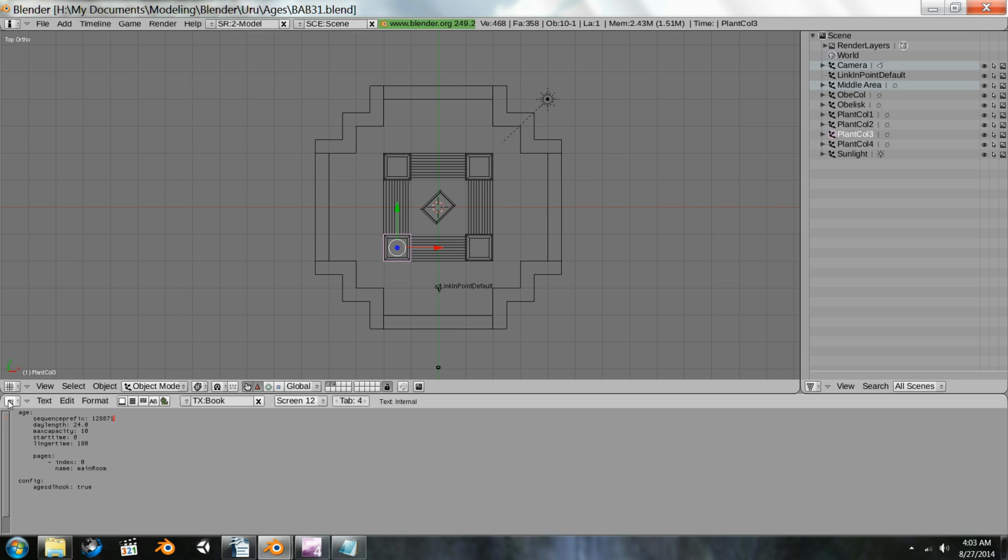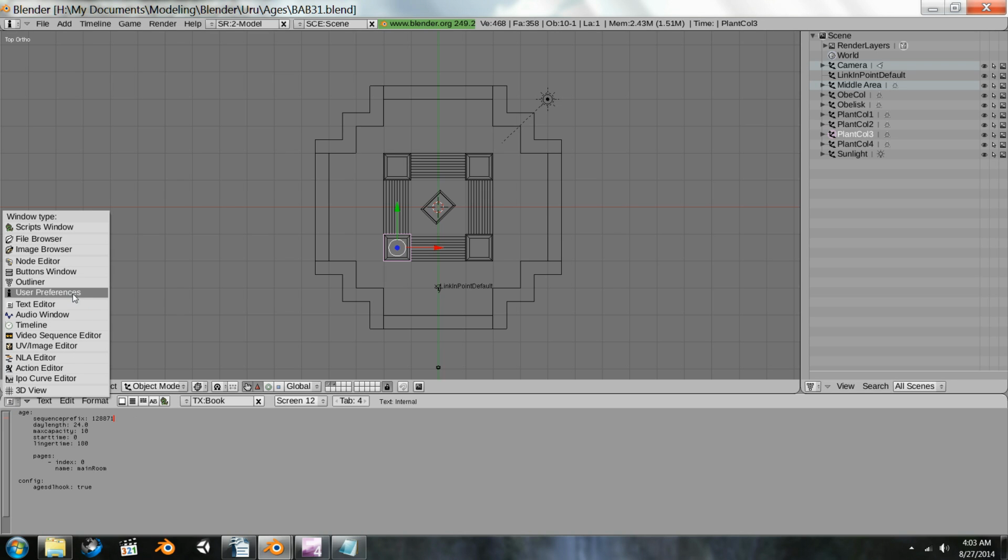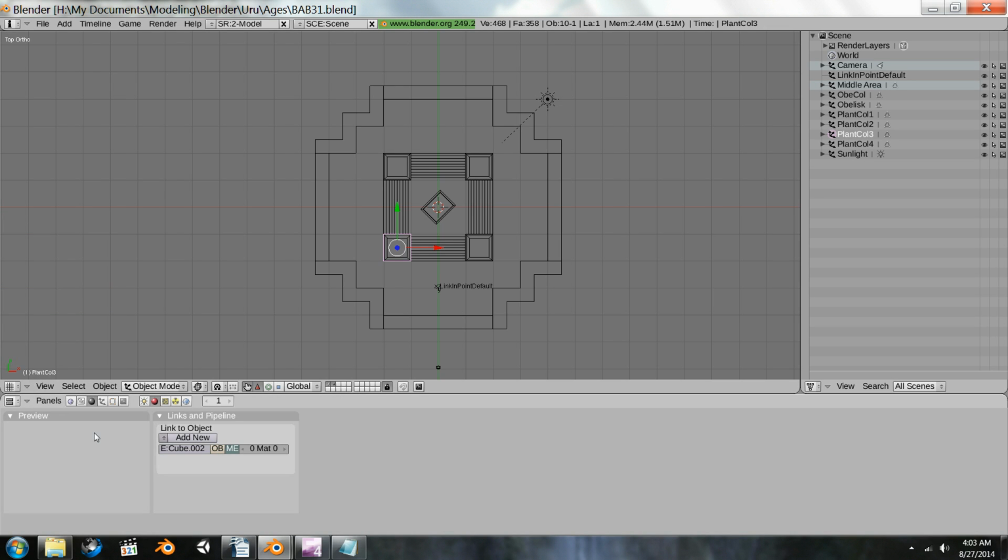What's going to happen if you have exported this a couple of times and you've used the same prefix? You're going to come in, you're going to be like nothing's changed because your level is going to look exactly the same, even if you made a major alteration, and you're going to wonder what's going on. And it's because for some reason, even though your age is a different name and everything else, but has the same sequence number as something done previously, and Your Complete Chronicles has for whatever reason remembered it, then that's what you're going to load. It's going to load by prefix number, not by age name. I don't know how to explain it any better than that.